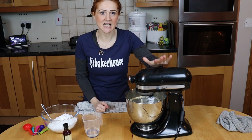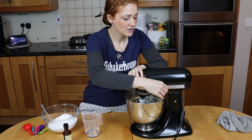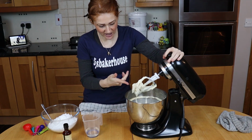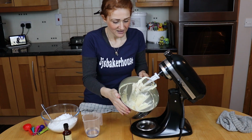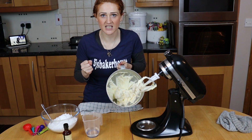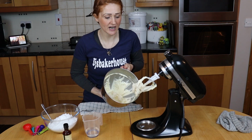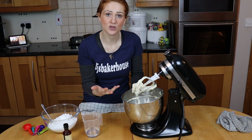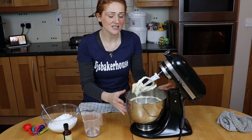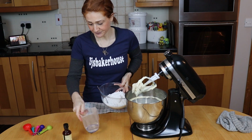Okay, right then, this has been mixed in now. I think I left mine for about 8 or 9 minutes. And look at that. That there is super whipped up, mousse-like, silky butter and cream cheese. Taking all of that water out has just left us with those fats, and this is going to be absolutely lovely to work with.